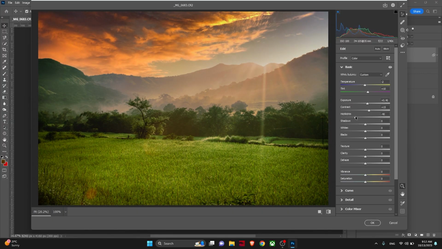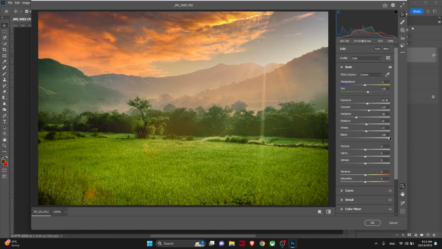I want to decrease the highlights from the sky a little bit, and some shadow can be retained in the whites. We'll make some changes in the blacks. See, look at the grass, look at these dark areas, this is changing. All right, we'll just reduce some whites and some highlights too. That's it. Some texture can be added for the grass and for the trees, not very much, otherwise it will look like a painting. We want some depth.